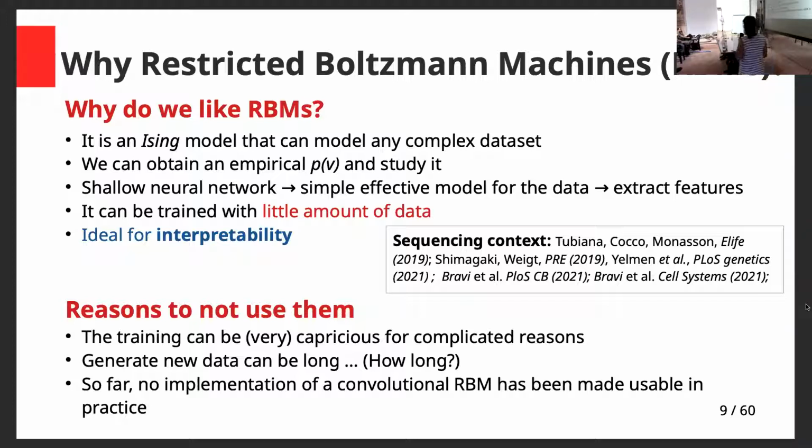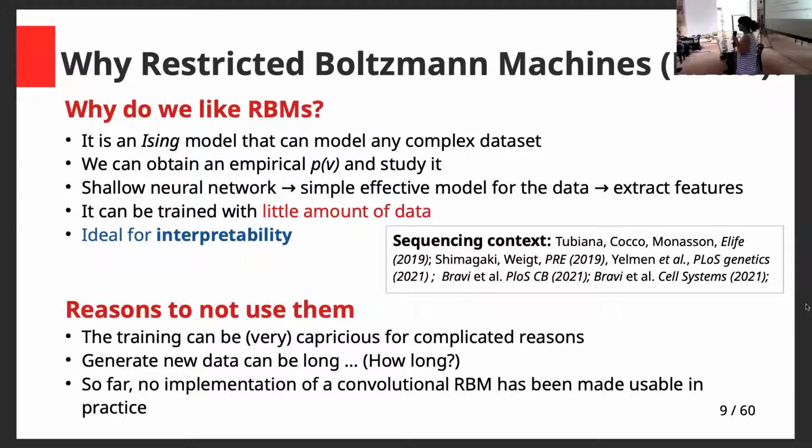This is the good part of the restricted Boltzmann machine, but there are other things that are not that nice, especially because training RBMs is quite hard. Anyone that has tried to do it, for instance if you try to learn digits, would often end up generating just ones or just sixes, or very capricious things that you don't understand. It can be that you train a machine well, but later when you want to generate new data, it takes forever, so it's not very practical.